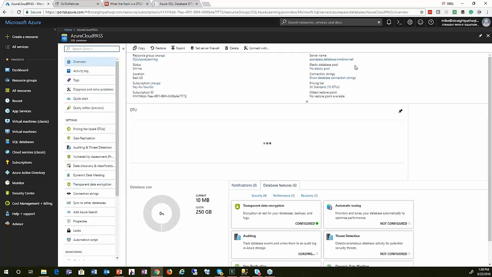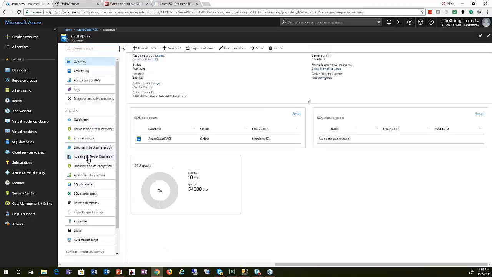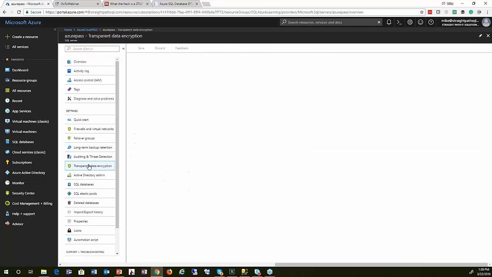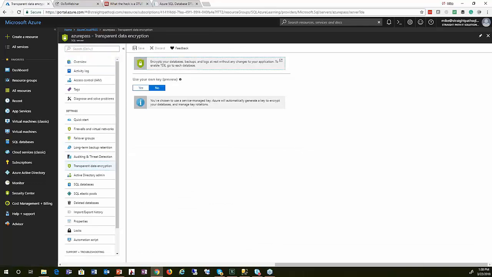So this is our new database, and I'm going to go to the new server that we built, the Azure database.windows.net, and we're going to go to the same place. So I'll go back to the transparent data encryption here. Wait for that to load. So you'll notice there's no off or on button here. You don't get to choose whether or not transparent data encryption is on. You have it on, which is good.